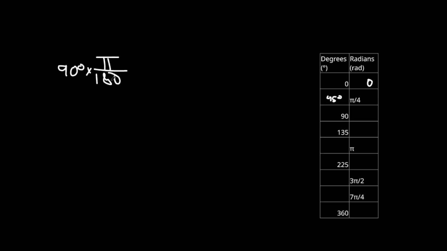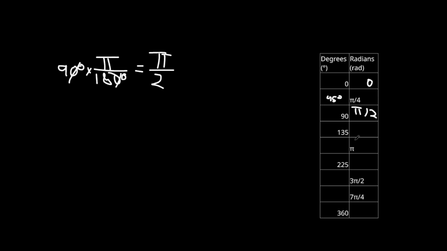Okay, so now this one is actually fairly easy. What we can do is divide both of these already. We can get rid of this, we can get rid of this, and then we will be left with 2. 9 goes into 18 2 times. So 2, and then pi at the top. And so the answer to this is pi over 2.